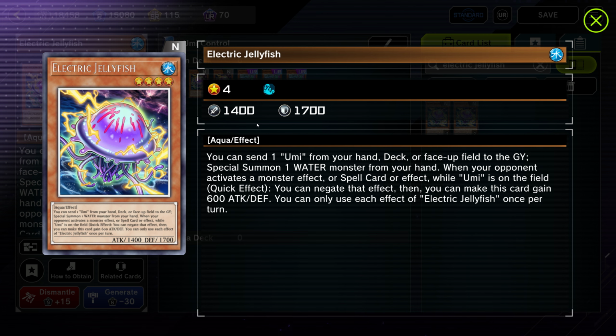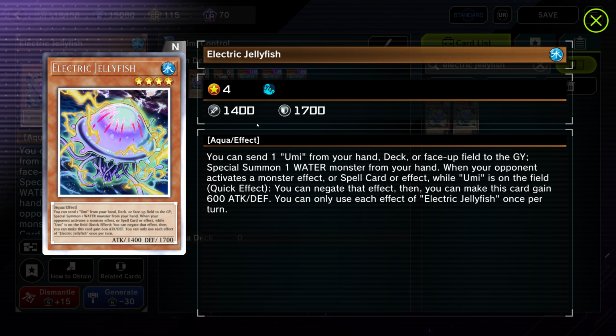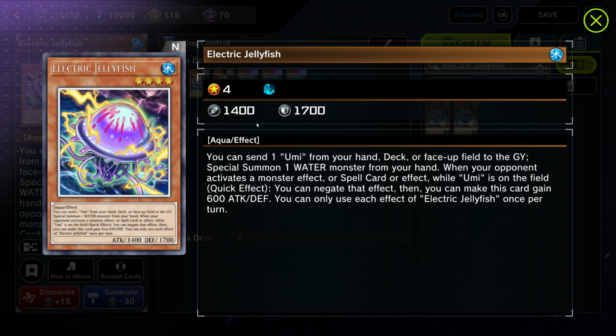You can send one Umi from your deck, hand, or face-up field or graveyard and special summon a water monster from your hand. When your opponent activates a monster effect or spell card effect while Umi is on the field, quick effect, negate that effect, and if you do, make this card gain 600 attack and defense.